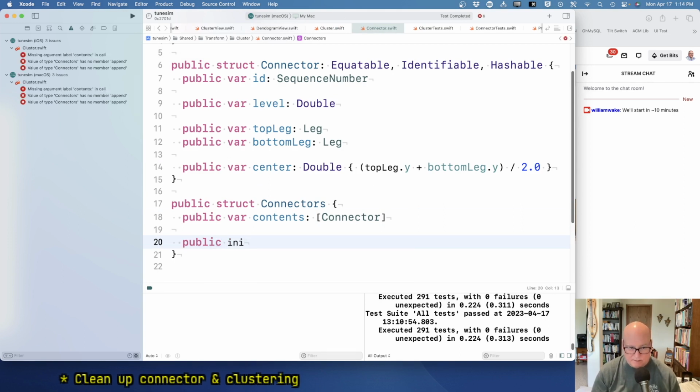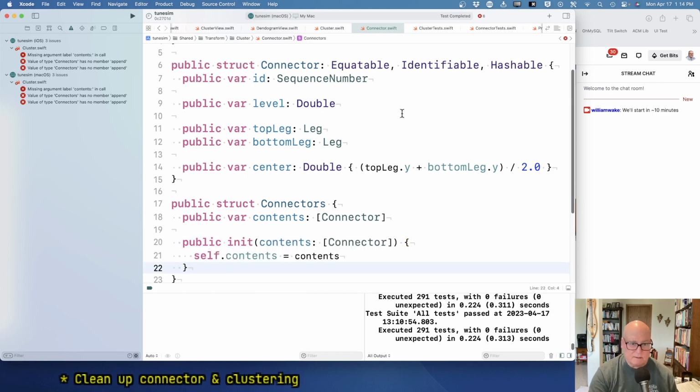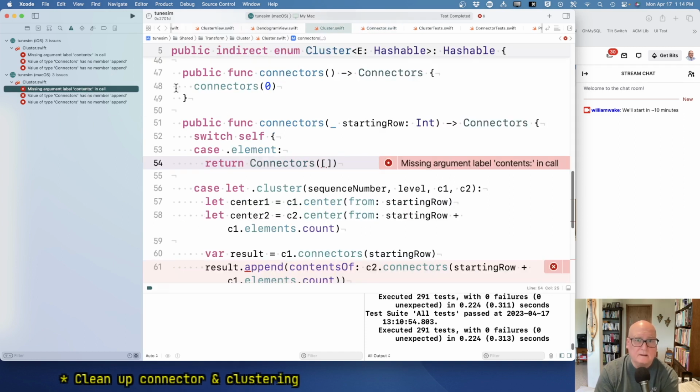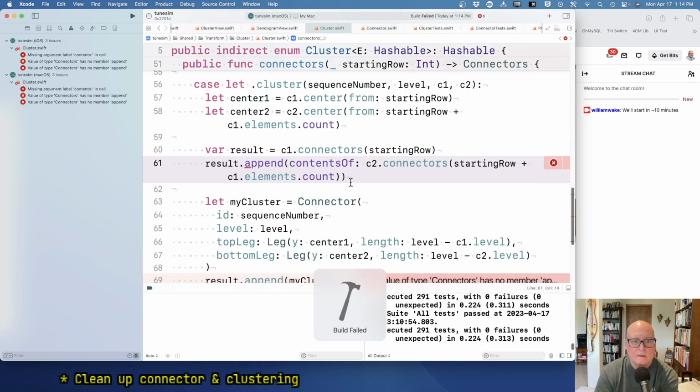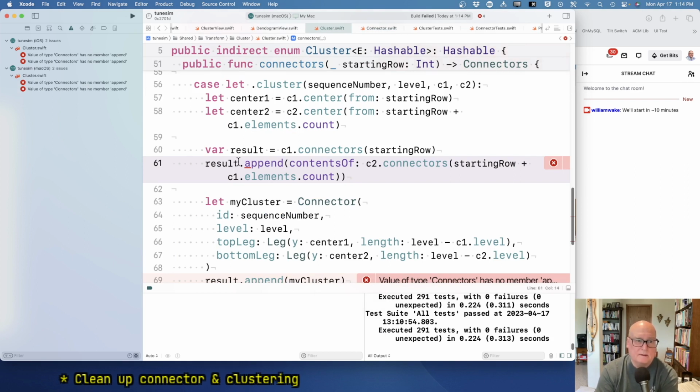Oh, it volunteered. Contents connector, self-contents equals contents. Good. All right. Yeah, I don't think I need to make that a public name. It's kind of the only thing in there. Okay, connectors.append. Okay, well, append contents of.